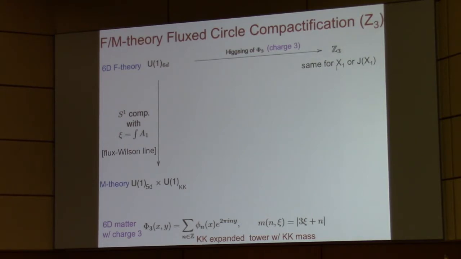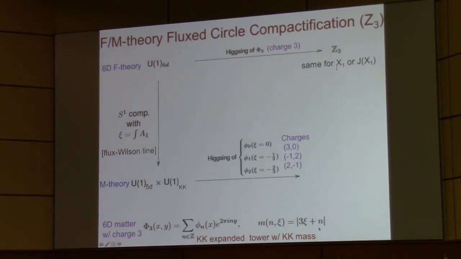So let me just highlight that there is a key feature now that the Tate-Shafarevich group really plays an important role in M theory, where we actually start with the 6-dimensional F theory, compactify on a circle, and produce now in 1 dimension lower the M theory that has now 2 U1 symmetries. One inherited from the original example, but now the Kaluza-Klein U1 that typically comes in this reduction. Now, because of the discrete symmetry nature, we can actually turn on along this circle a background field, the so-called Wilson line, okay, that produces for us a changed Kaluza-Klein spectrum after reduction, whether we turn on this background Wilson line. Namely, the Kaluza-Klein spectrum now decomposes into fields whose mass depends on the value of the background field at the level of the Kaluza-Klein field.